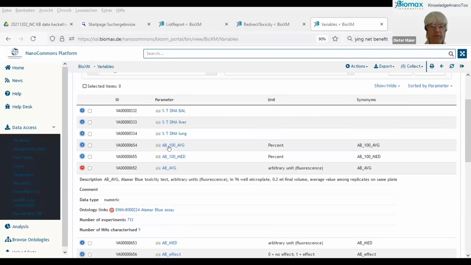If we federate to an existing other database, like let's say NanoReg2, then what we agreed with the groups providing those resources is that we use the NanoCommons knowledge base as a catalog, so on the metadata level.